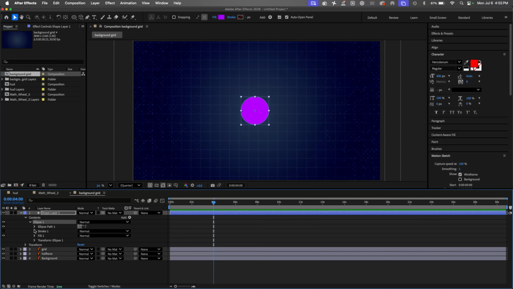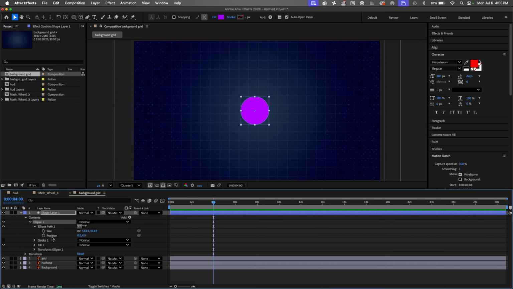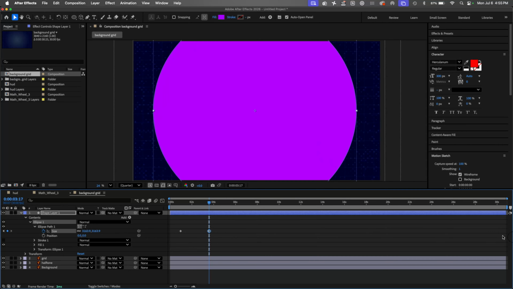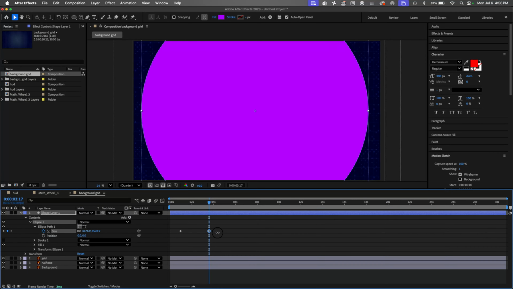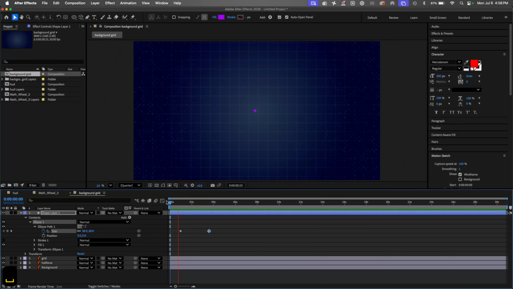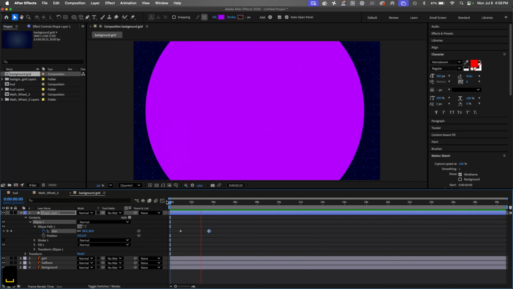And on this ellipse path, let's animate the size from 0, about like that, to big, like that. Okay, so now we have this circle that kind of expands like this.